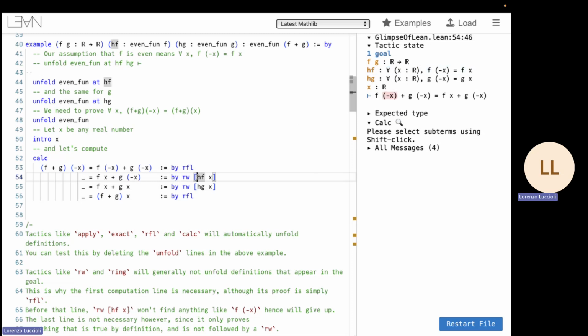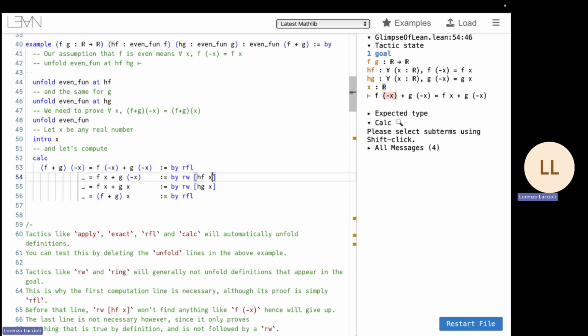That's very useful for using propositions, because we can apply them as functions. In fact, we say that hf applied to x is just this thing applied to x, so it's the proposition with this x. It's not just a generic element of R, but this specific element of R that we introduced at this point.